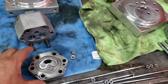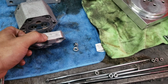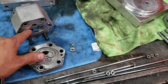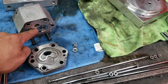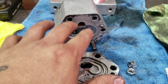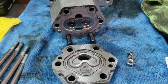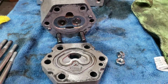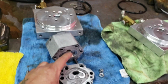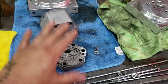I got some parts cleaner. I'm going to take this and parts clean it. So just remember, when you guys take it apart, lay it down. Do one at a time. That way you don't flip this around. I see a lot of guys that will take all this apart, and what happens is you take all the dog bones apart inside, and if you mix it up and you flip it upside down, or you flip one of these caps upside down, you're not going to build pressure. You're going to sit there and it's just going to bubble inside your tank. You're not going to build any pressure. So that's just a key thing to remember: always lay it down, flip it down, do one at a time.